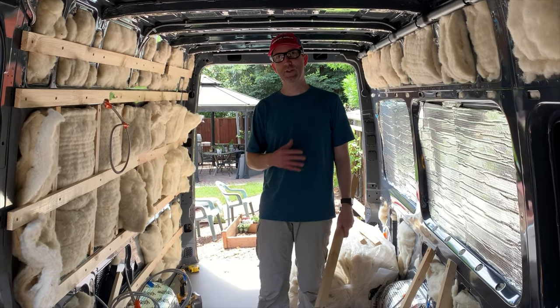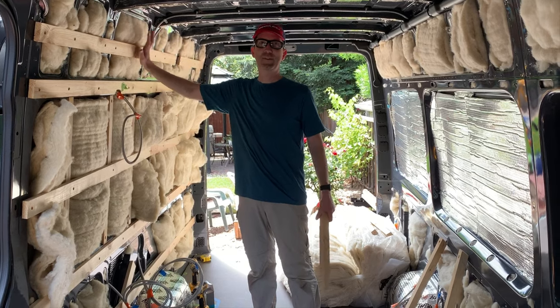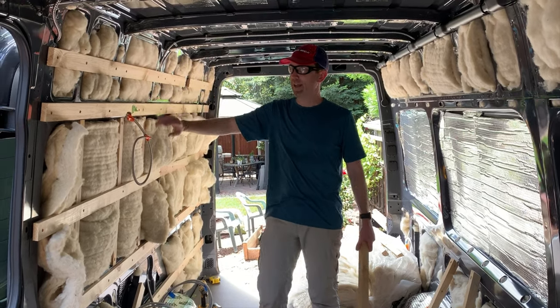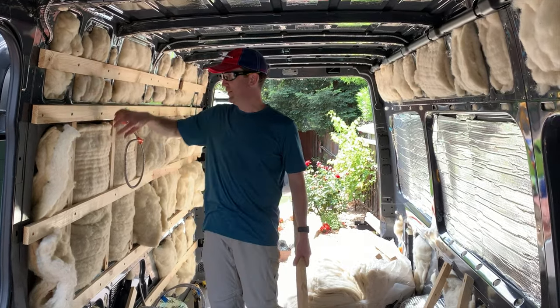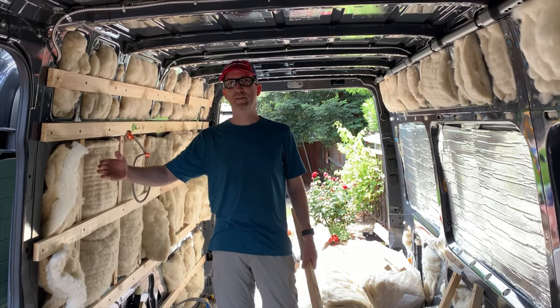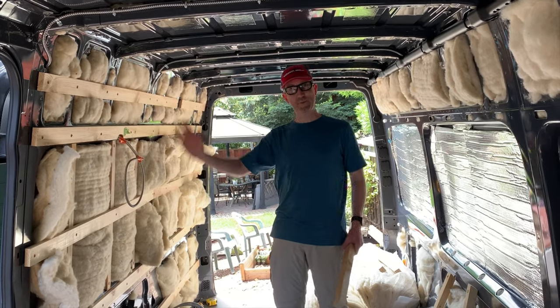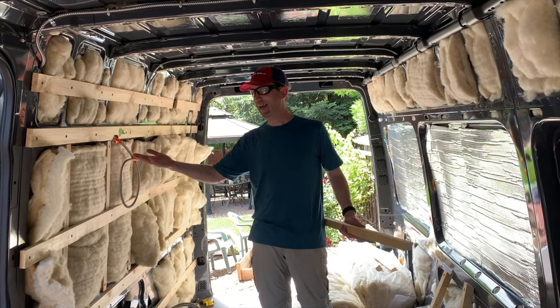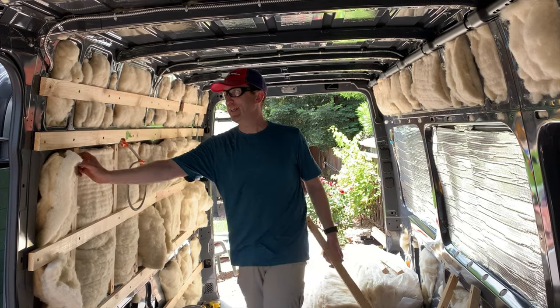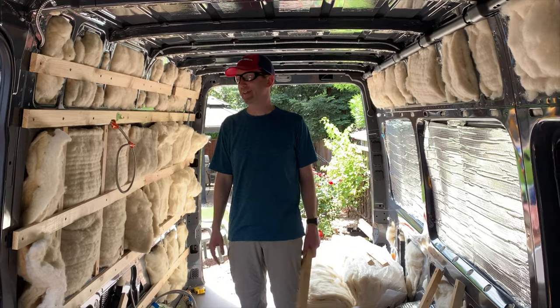The last piece, which I'm not 100% sure, is I might put another furring strip up here just because this is where the cabinets are. And then I'm actually going to put some furring strips down the center to help with supporting the wall, which will go this way. This in the end might be overkill because I'm doing this big grid pattern, but I figured I have the space, meaning in here, to do it. So I don't think it hurts. And I think that's it.